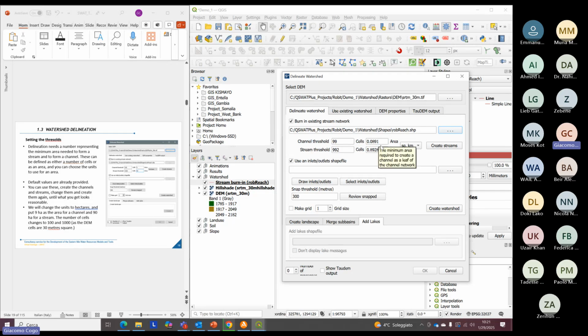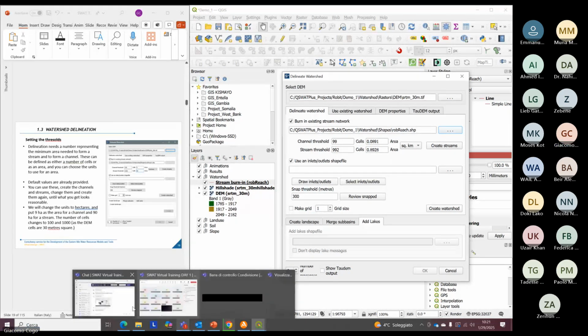For example, here in this part where you need to choose the area, I suggest you use it, because it's difficult to understand by the number of cells which is an actual number that we want to have for delineation of an area.